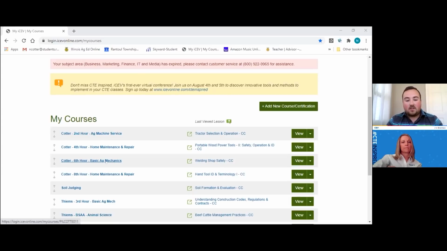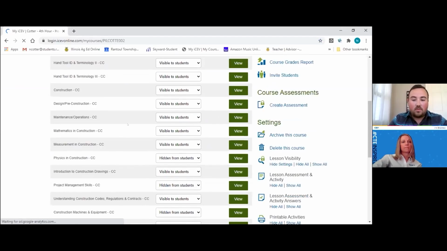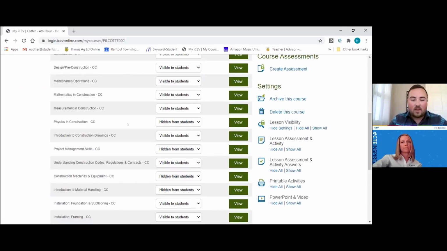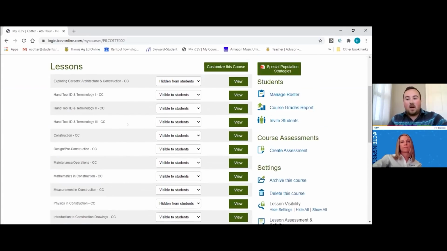It starts out with freshmen in basic ag mechanics, and then they can move on to either the home maintenance and repair side of things or the ag machine service. So a lot of shop classes, which is what we're here to talk about and how to use iCEV with that today. Another really cool thing that I liked is that I could pull in units from different areas that I wanted to.